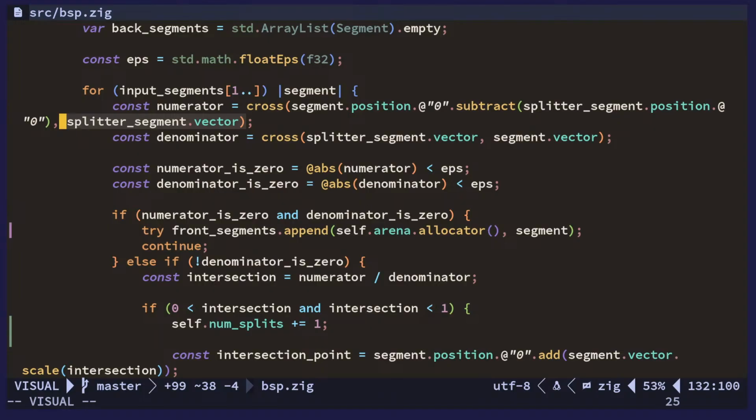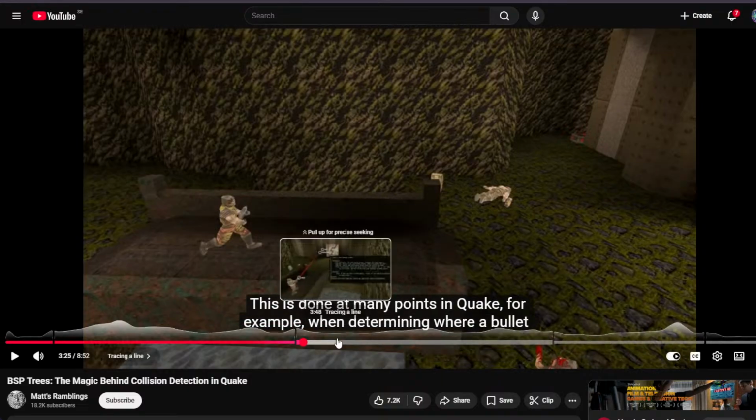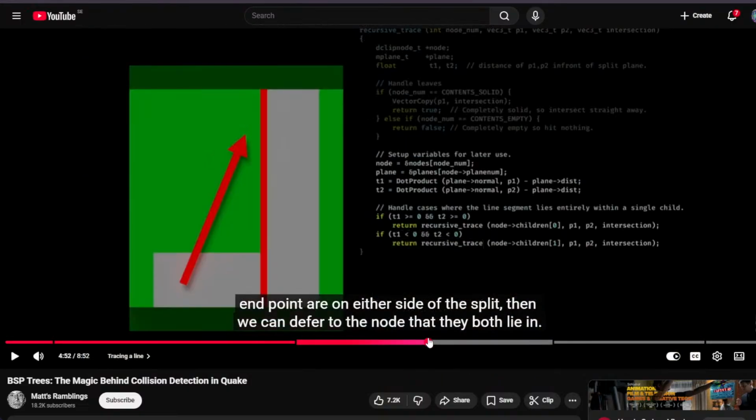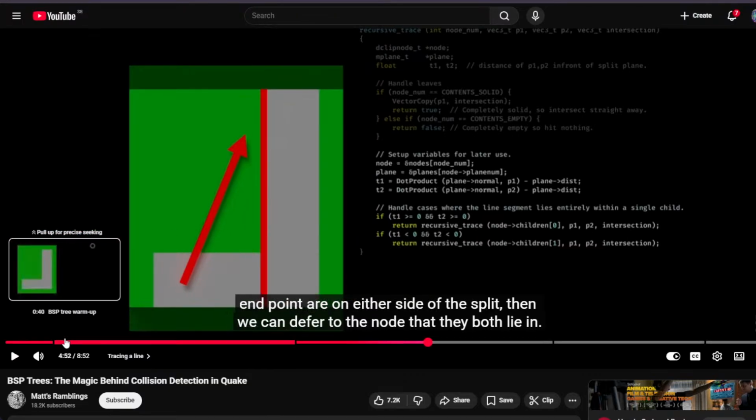So let's go back to the video. And this is the intersection part. It's not building the tree.